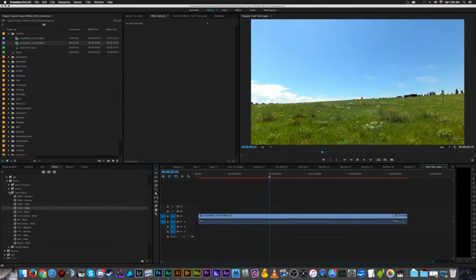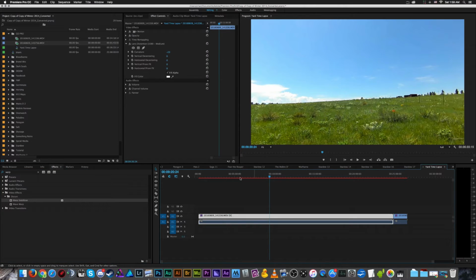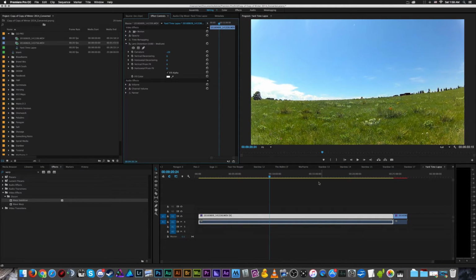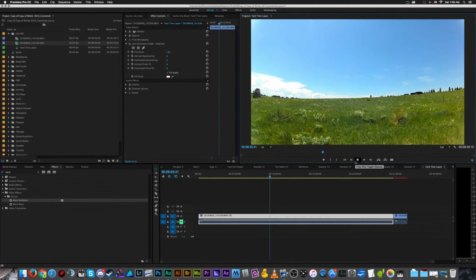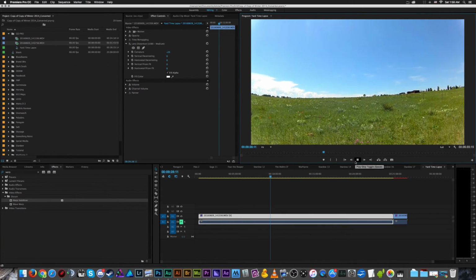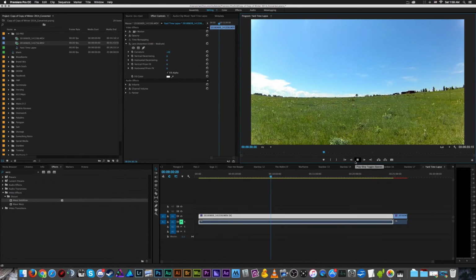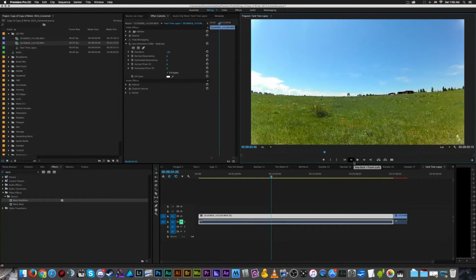And I might actually go through to type in warp for the warp stabilizer and then stabilize the footage, because if I turn off lens correction, I'm also going to mute this track, you can see that it's a little bit bouncy, because I just taped this thing, because it comes with a little sticky pad. I just taped it onto the front of the vehicle, so it kind of wobbles up and down a little bit as it goes. Easily fixed, but that's just something that I can edit out and post.